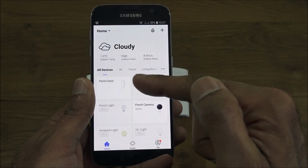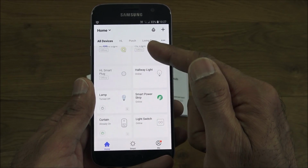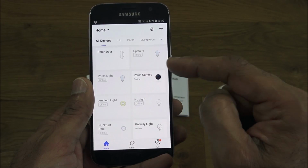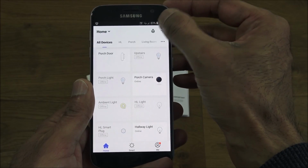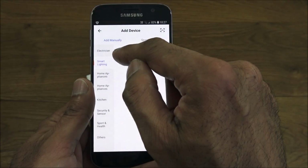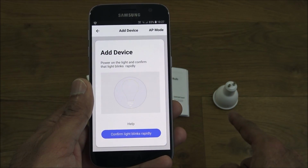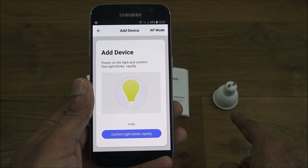Now you can see the other devices I actually have in my property, so I'll scroll down so you can see. And to add a new device, it's as simple as going to plus, smart lighting, and you can just click lighting devices. Now the next thing we want to do is connect up the actual GU10 bulb, and then we can make a start at configuring it.